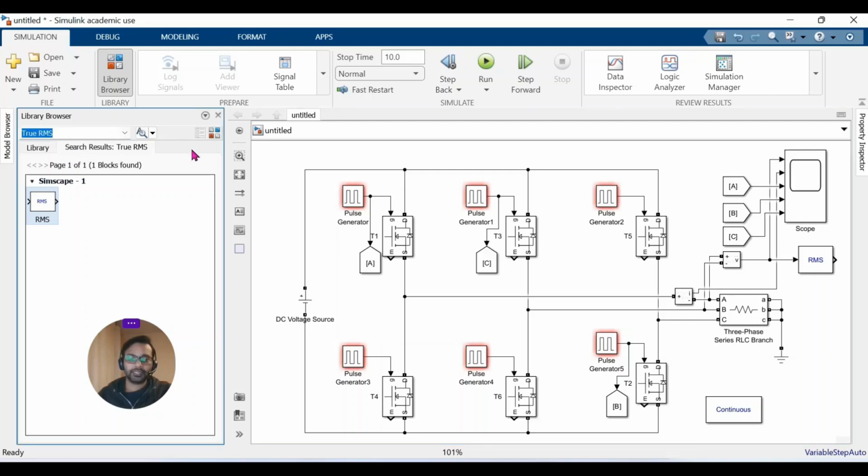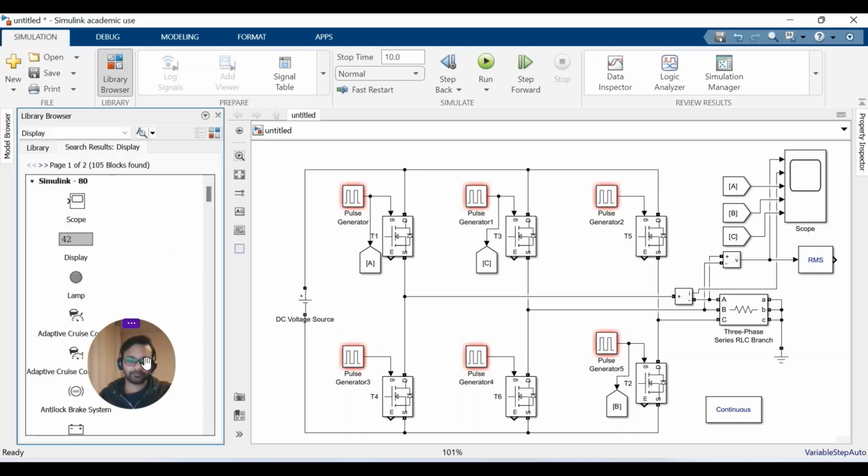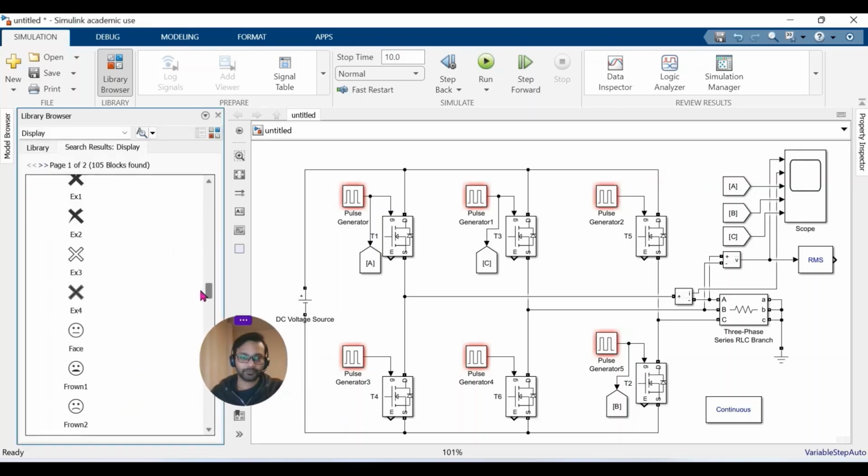Then we will need a display to display the number. So let's go down and select this one.